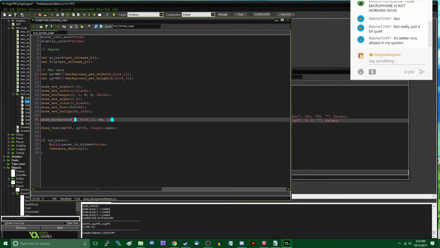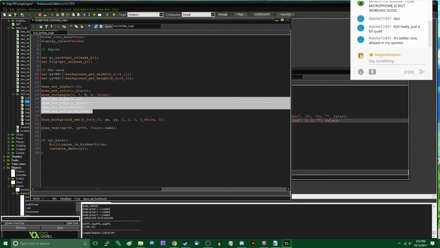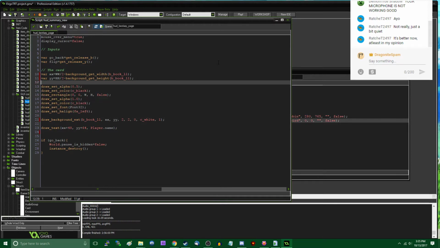Draw background, X, because I need a scale of 2, rotation 0, see white, alpha of 1. I think I can get rid of this. Oh no, this is the semi-transparent black image, black background that goes over the world, so that the background world is not quite as distracting.